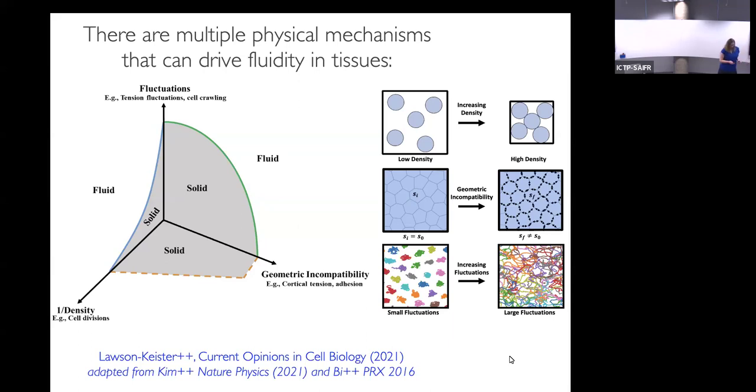And so what we discovered almost a decade ago is that there is this feature, this mechanism, and I'll call it, with a weird word, geometric incompatibility. There's a few other words for it. It turns out there is a fluid-solid type of transition that's allowed in this type of structure. And I'll explain it in a little bit more detail in just a moment.